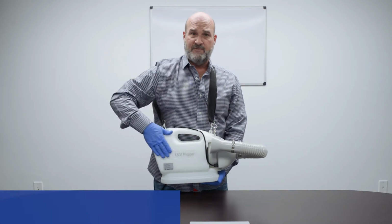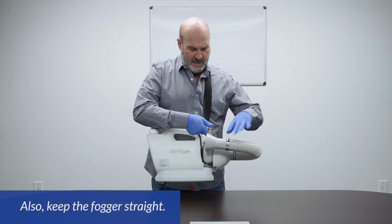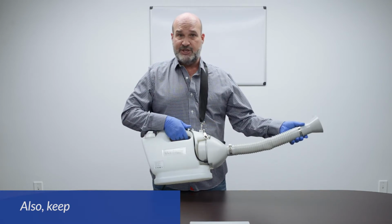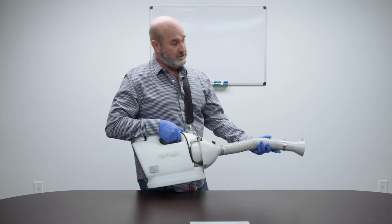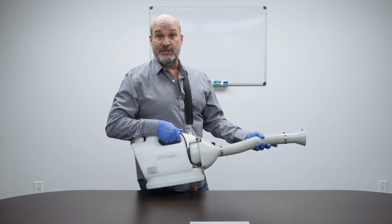We always want to keep the fogger straight like this. And then before we use it, we detach it here so that we can move up and down. Now when I turn it on, it does make some noise, so I'm going to just describe to you what I'm going to do before I turn on the machine.